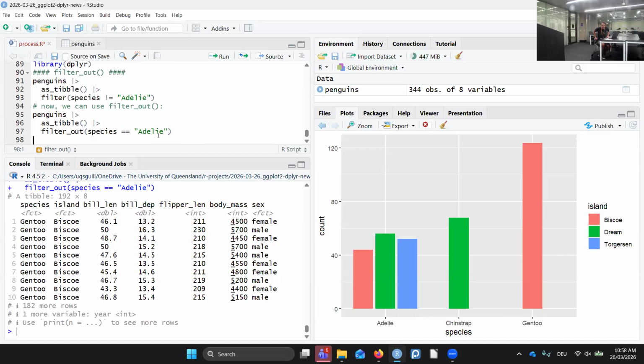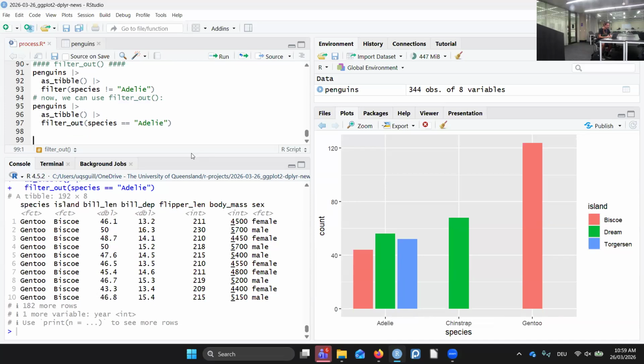But in some cases, this is going to be better and more intuitive. In this example, it's not necessarily the most convincing one. But sometimes when you use that exclamation point to invert a logical vector, to invert a condition, it can become easily confusing. So filter_out is that to clarify, but also to avoid issues.